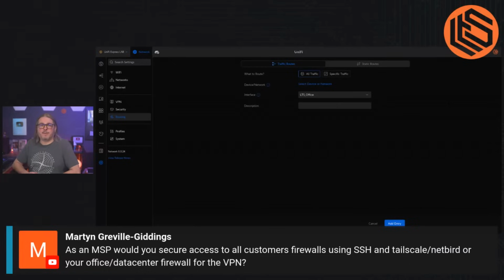I think Tailscale, being the bigger company, probably has gone through that, and they're more mature. Tailscale has been around long enough to be well secured. I think Tailscale is not a bad option.